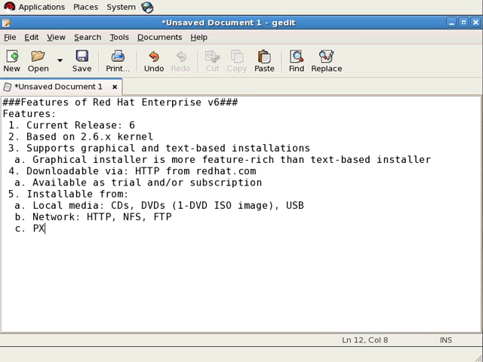You may also install using PXE. So PXE, which implies network installation. So it's basically a type of network installation, and that is where the entire setup process and installation is done across the wire, sans local media, which we'll be looking at as well. The PXE installation requires a little bit more of an investment up front to provision the environment, meaning setting up the DHCP server to serve the appropriate settings to the server or box that you'd like to place Enterprise Linux 6 on, and pointing it to the appropriate boot files on the network served by TFTP.